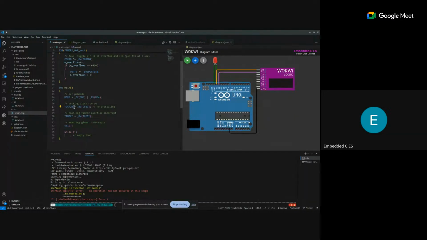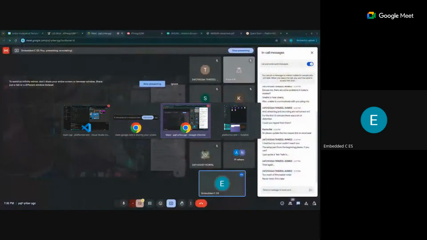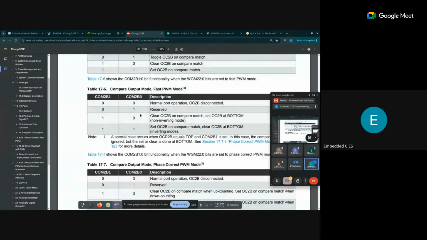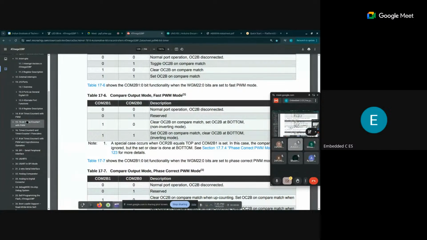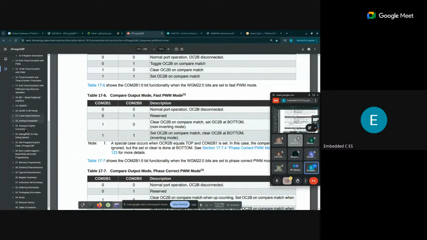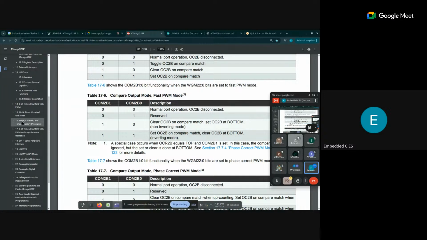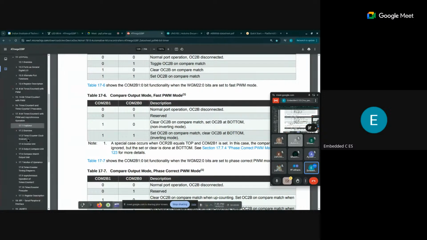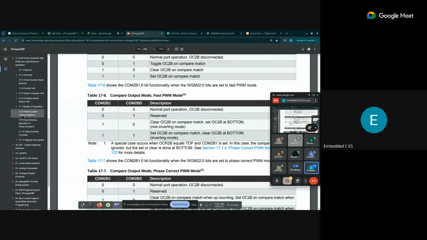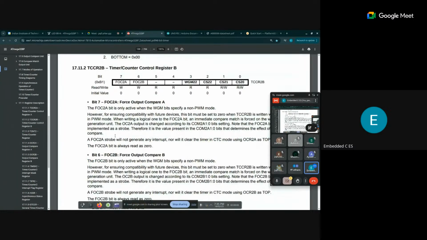And then what is this TCCR2B? That's where we can set the clock source. All the CS bits are there in TCCR2B. In the description of TCCR2B, these three bits we have to set.